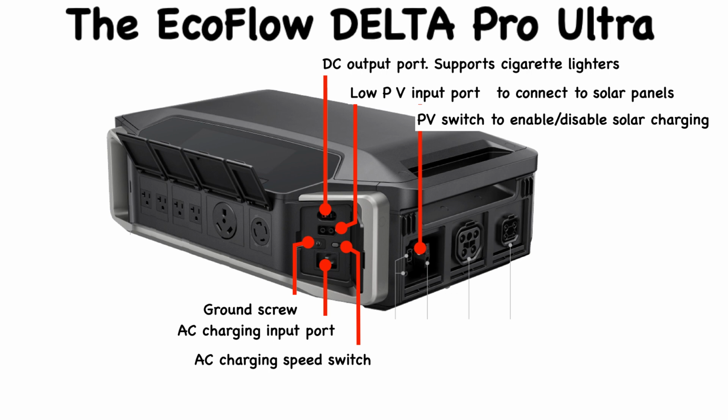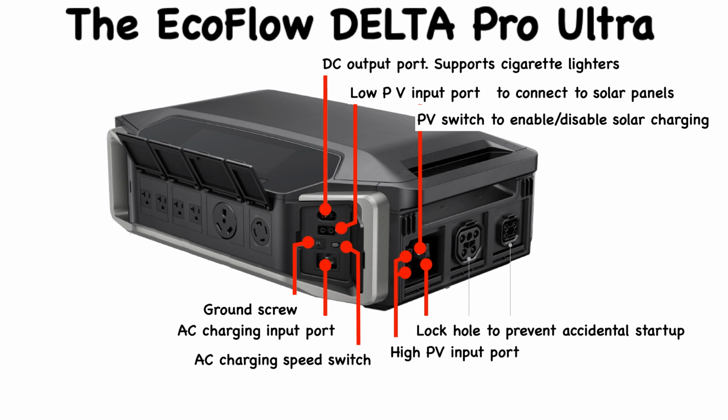This is a high PV input port that connects to solar panels for recharging with a voltage rating between 80 and 450 volts. A lock hole here prevents accidental startup. At this location is a power output port, which connects to a generator for charging. Finally, here we have a battery port, which connects the inverter to the battery.